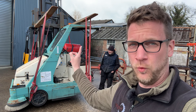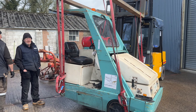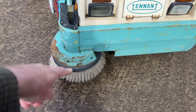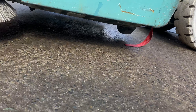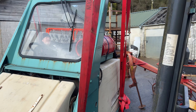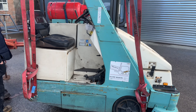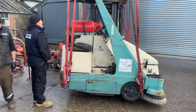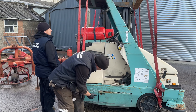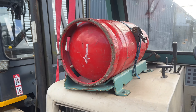Right, now for this — which I'm well excited about. So Magic and Grover have unloaded it with Brutus. This is a self-propelled sweeper. You've got the sweeper on the front there for your edges, and underneath there is a big brush, which we're yet to work out how it works because I have no clue about this whatsoever. This is one of my special purchases that I bought for ourselves, hopefully to keep — for all the concrete we've got here — to keep everything swept up. This is gas powered.